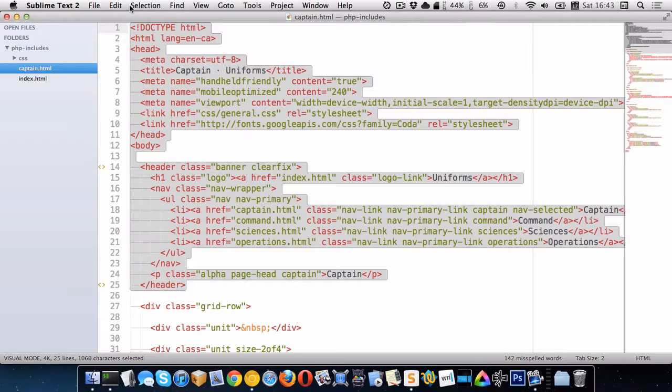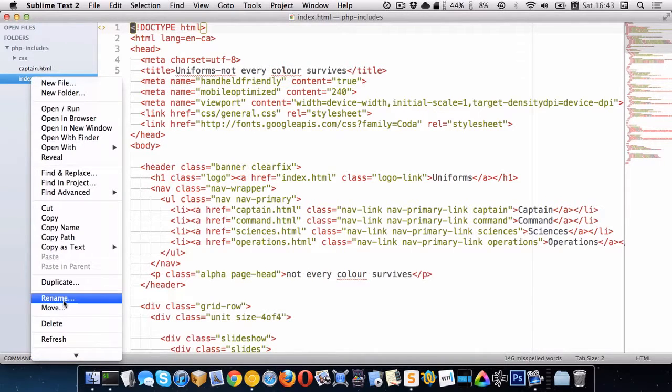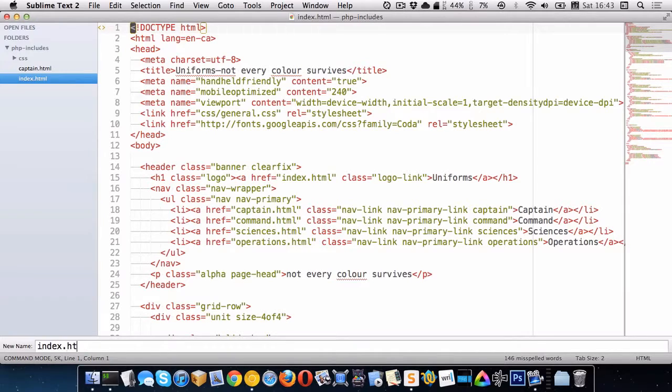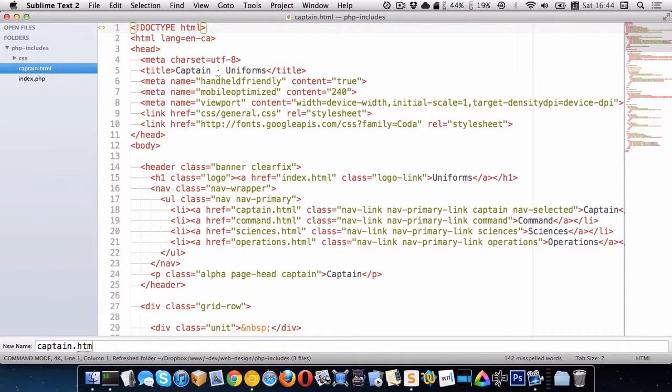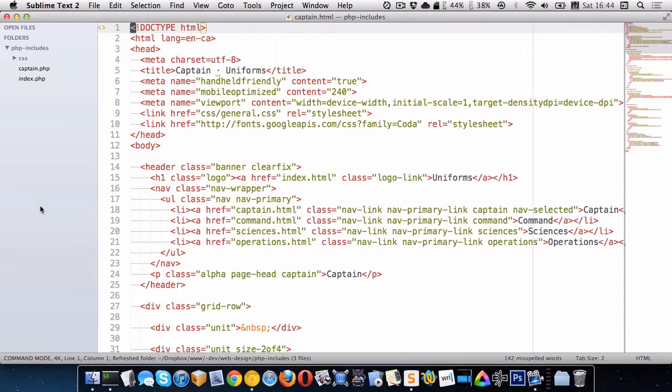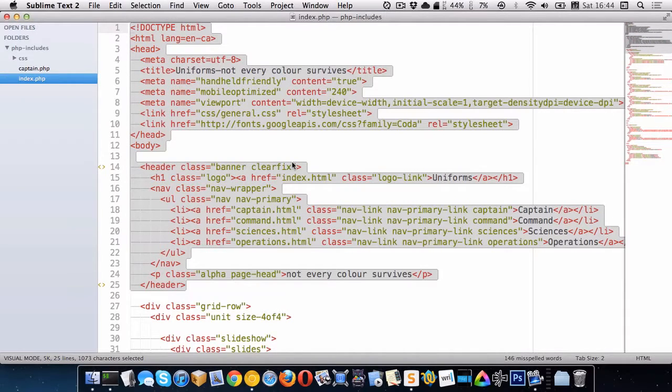So what I'd like to do first is convert these two HTML files into PHP files. So I'm going to rename them to have the PHP extension. I'll rename this one here too. Okay, so they're both PHP files now. So let's start with index. If we look at the HTML, we know that the header is common to both of them. So from here up is common to both of those pages. They both share this same HTML.